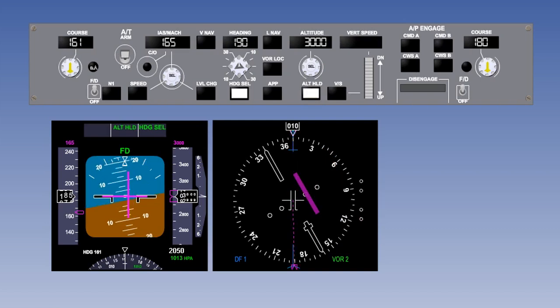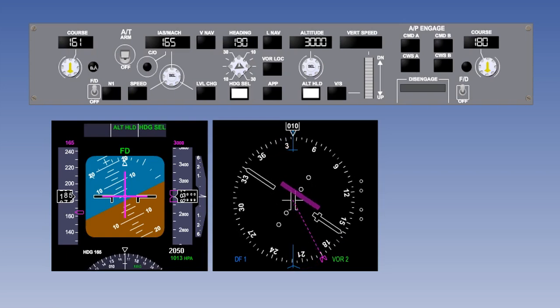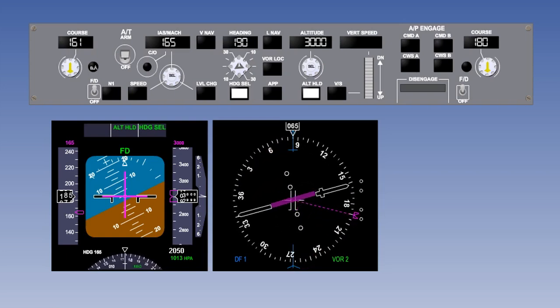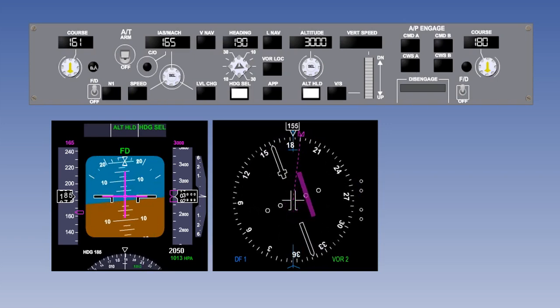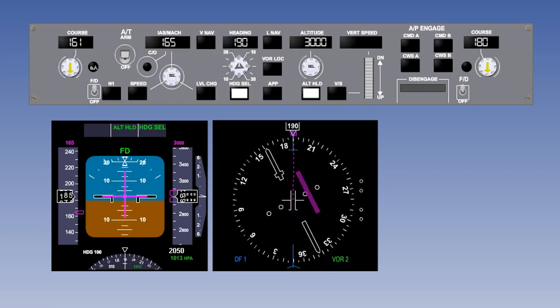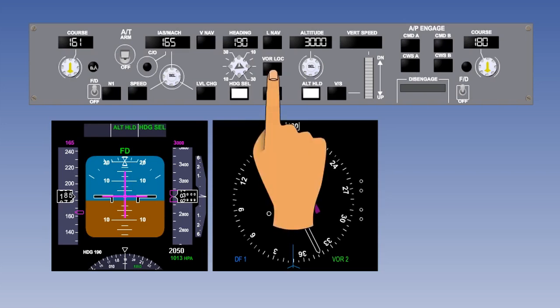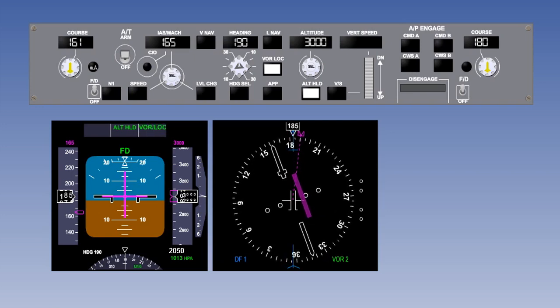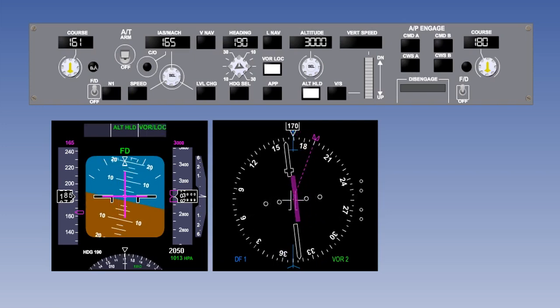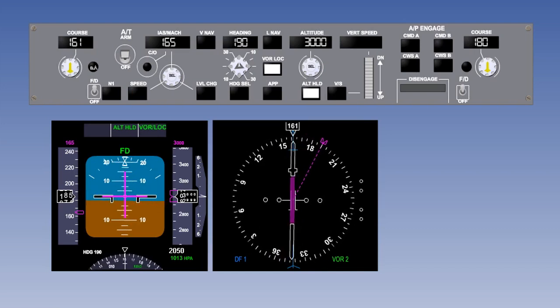Next, the pilot will be given a heading to intercept the course for Botley from air traffic control, which he will select on the mode control panel. The flight director will then command a roll angle to turn the aeroplane to this heading, which is known as Heading Select, and the pilot will then also select VOR lock in anticipation of intercepting the selected course. As the aeroplane approaches the selected course, the flight director will automatically command a left turn to intercept this course, which is known as VOR lock control.